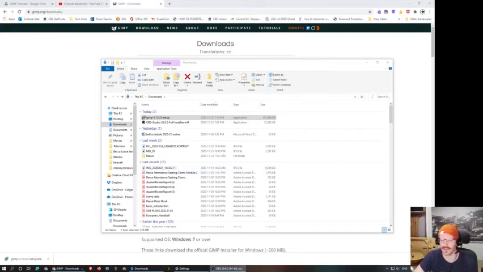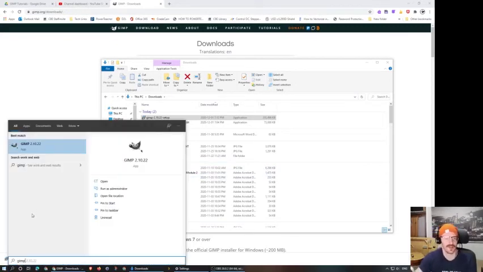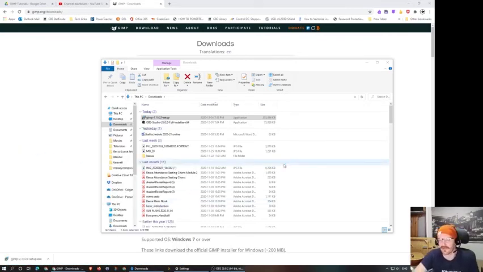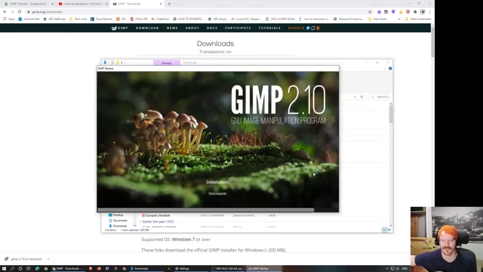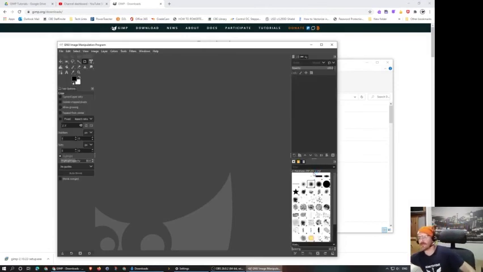That's not running Gimp, that's just installing Gimp. So you go into your window and type Gimp. You can start that up and start it up the first time. It takes longer the first time, but it should be faster all subsequent times. Okay, there's Gimp. From install to running the first time. That's it.